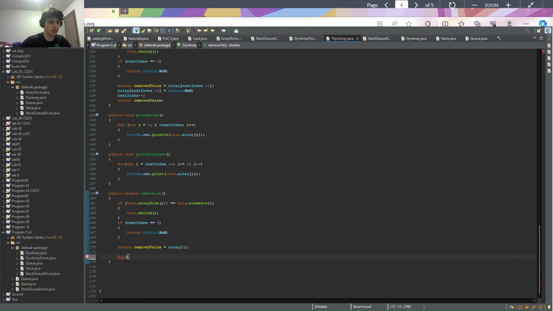So here's the condition of the loop, int i equals 0 plus 1. We're doing plus 1 here because we want to avoid out of bounds errors. And since we're starting at the beginning of our array, we can't start at the 0th index. So we're going to have to start at the 0 plus 1 index. Then we're going to do i less than next index.